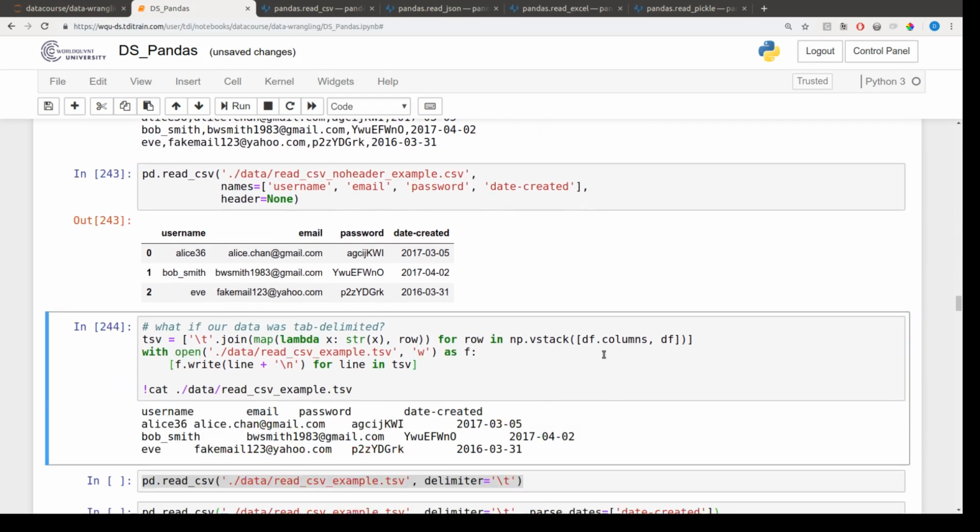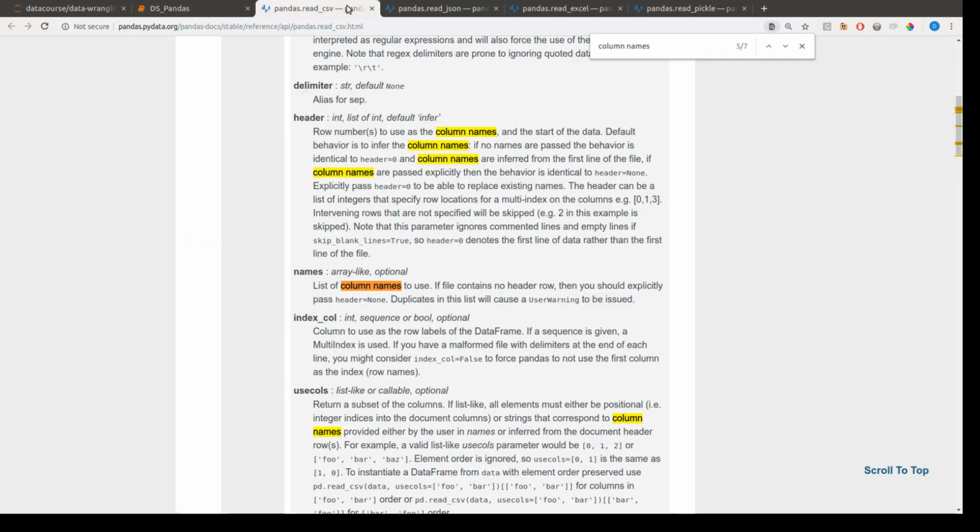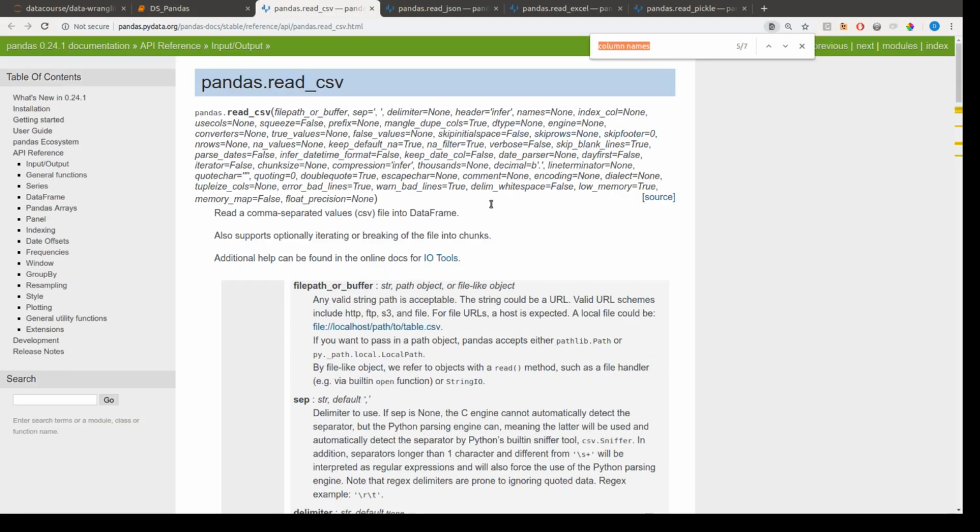Let's consider yet another example. Here, our file has a header again, but instead of being separated by commas, the fields are separated by tab characters. The separating character between fields is called a delimiter.